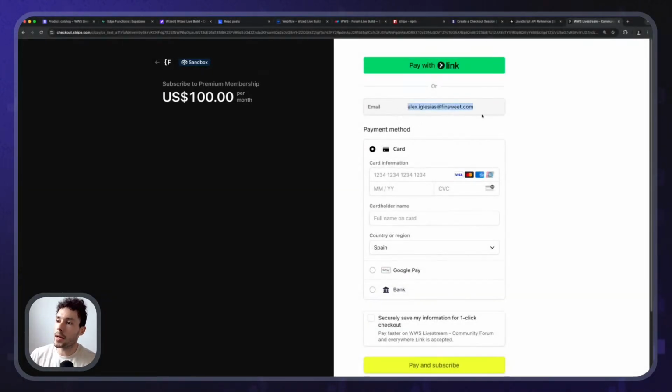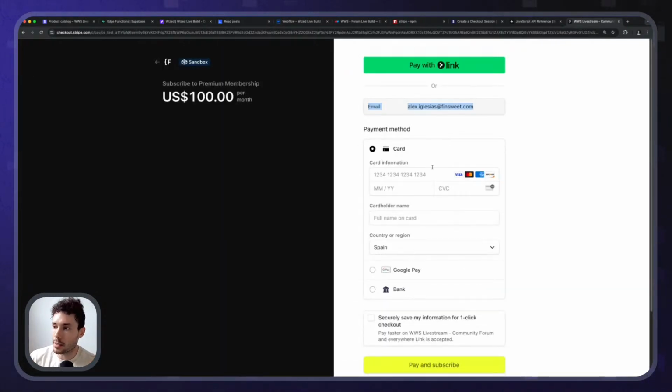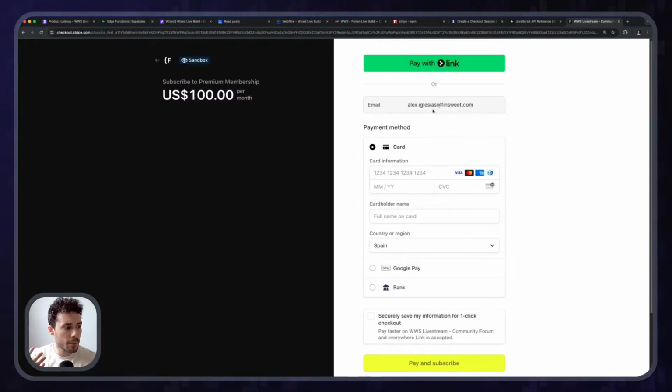Nice. It knows that it's me because we have opened that Stripe session for that specific user. And here, if for some reason Stripe had some info about me, they would also allow me to pay with Link because they would know this user has been using Stripe in the past. There's some credit cards that are set up for him, blah, blah, blah. That is awesome.